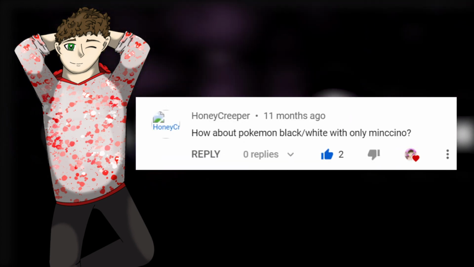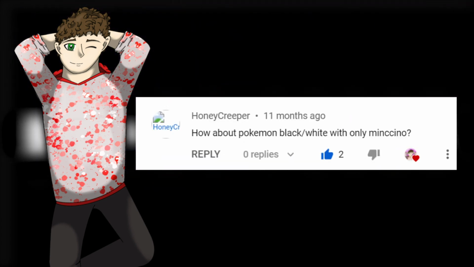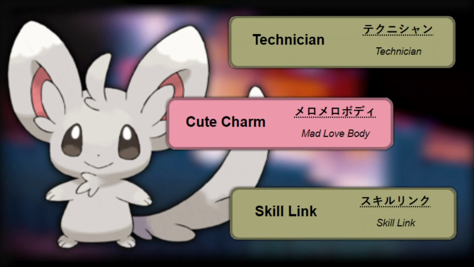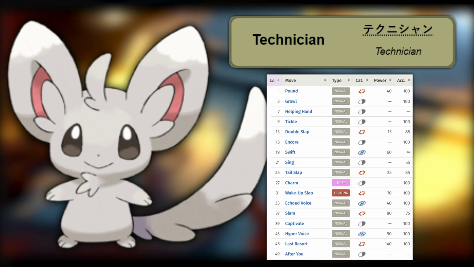A while ago, Creepy Honey suggested that I try to beat Pokemon White with just a Minccino, so that's what I'm doing today. Minccino is a base stage normal type Pokemon with pretty good options for abilities, but I'll be going for Technician since it has several moves that can use it.